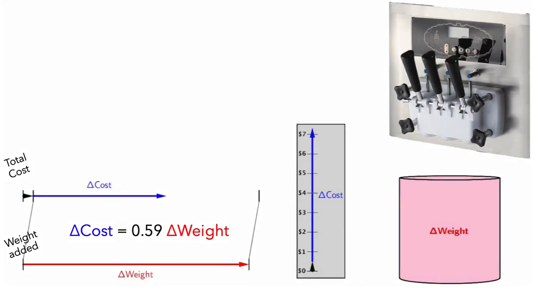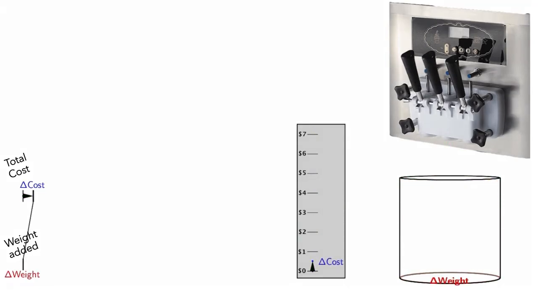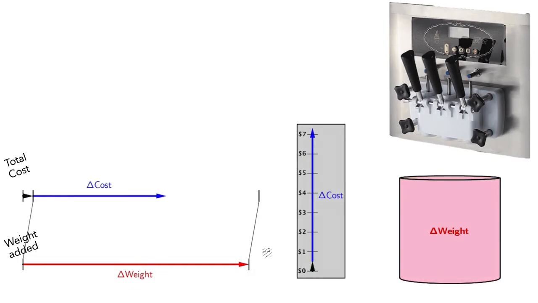Let's rewind the animation from the beginning. Let's play the animation again, and this time incorporate the black bars to show the amount of change in weight. Now, it's not the case that the total cost was always a fixed multiple of change in weight. This is because we had to pay for the cup before we started to add any yogurt.